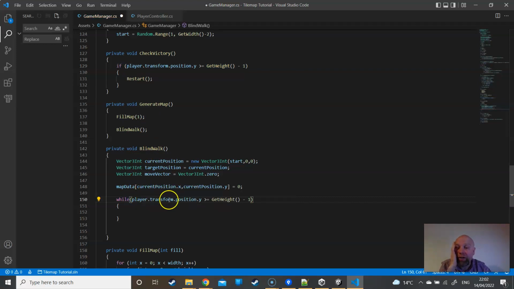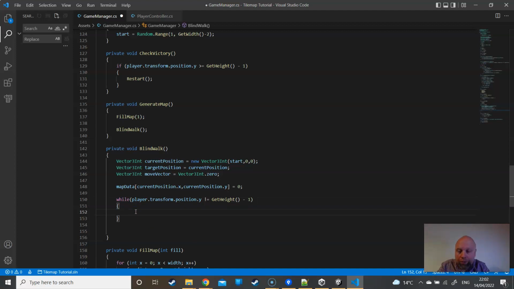So while the player transform.position.y is greater than or equal to height minus 1, not equal to height minus 1 is what we want to do there. So that's a good start.